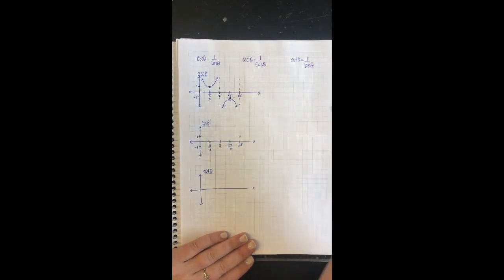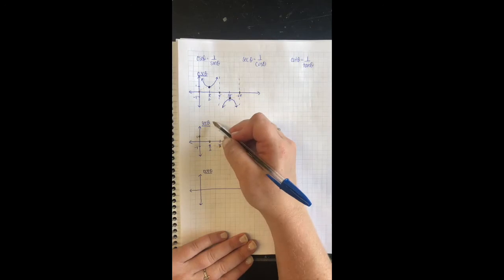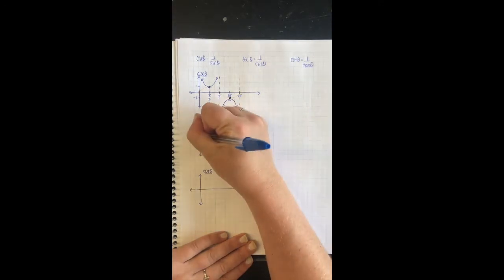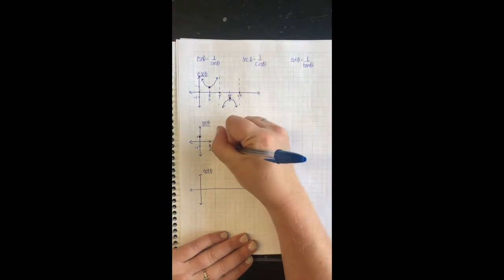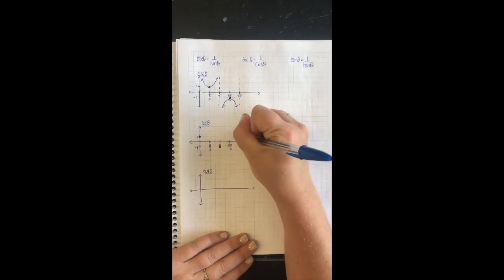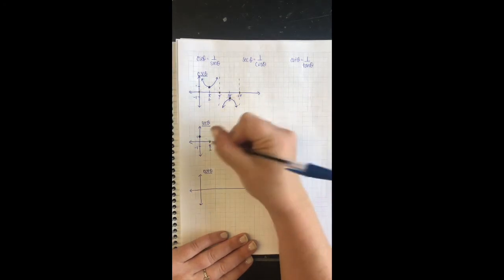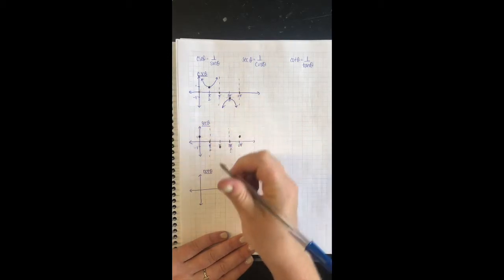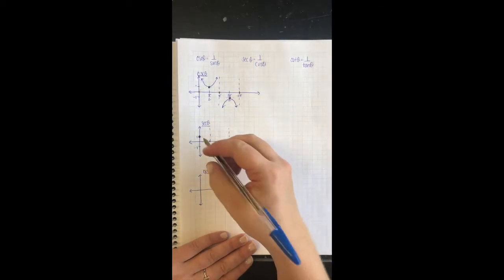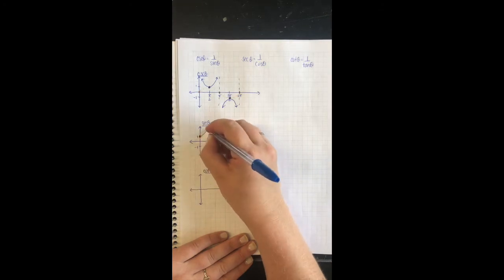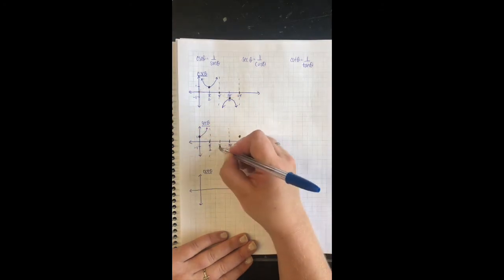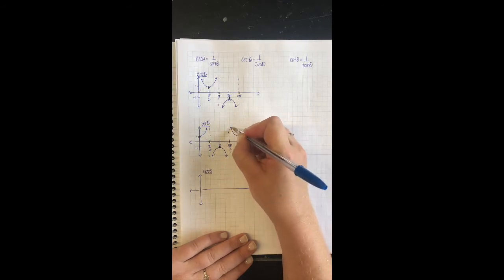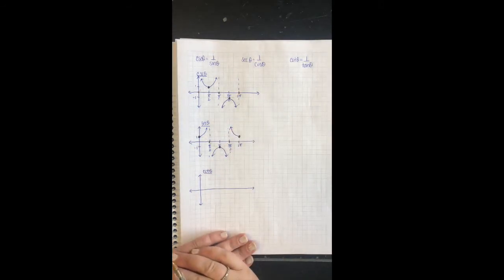Places that will stay the same when I start making this into secant: 1 stays the same when it gets flipped, -1 stays the same when it gets flipped, and 1 stays the same. 0 turns into an asymptote. And you again do this idea of flipping over. So this curves down, so your secant graph curves up. This curves up, so your secant curve graphs down, and this curves up. And that's what your secant will look like.